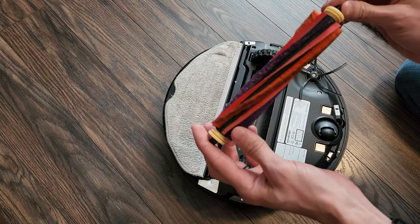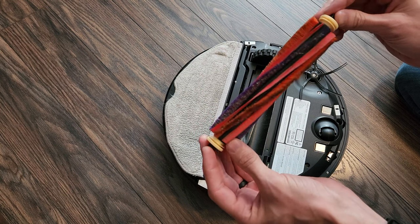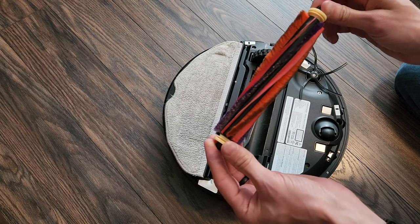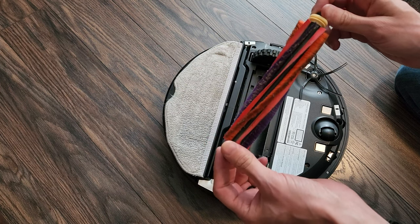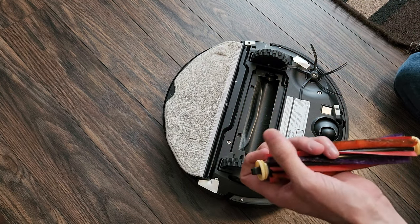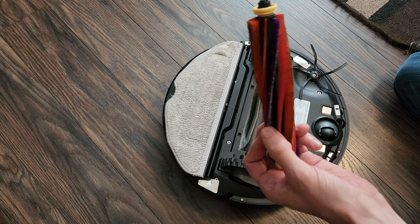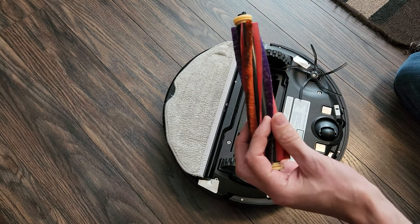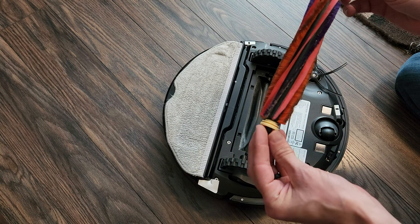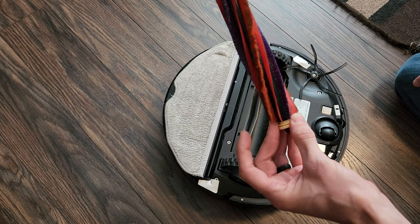This one does a much better job picking up hair off the carpet. I have a lab which sheds a lot, and I was trying out different ideas to get better performance out of the S7 Max, which is an awesome robot. I finally did this and it's been working great — I've been using it for over a month now. I'll do a quick tutorial on how I made this. It works great with the Ultra Dock as well, no issues with suction — everything gets sucked right out, no clogging.